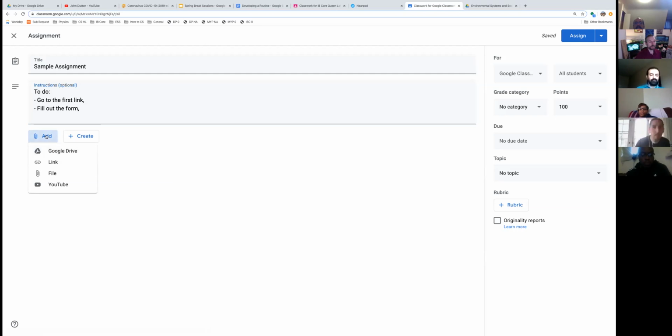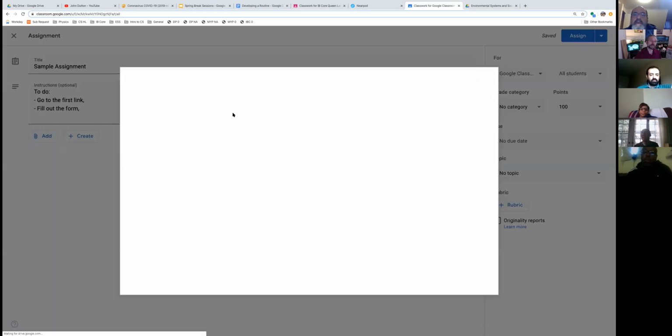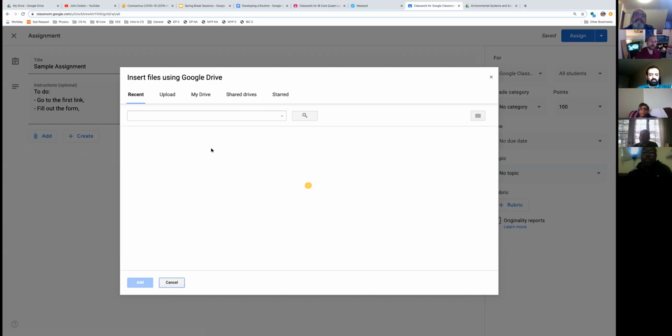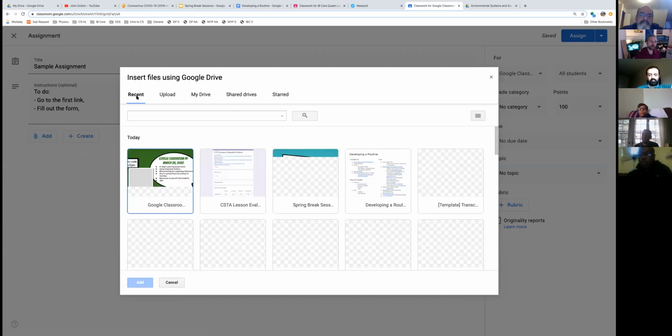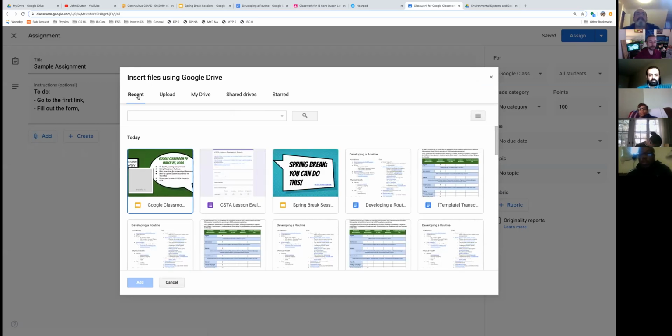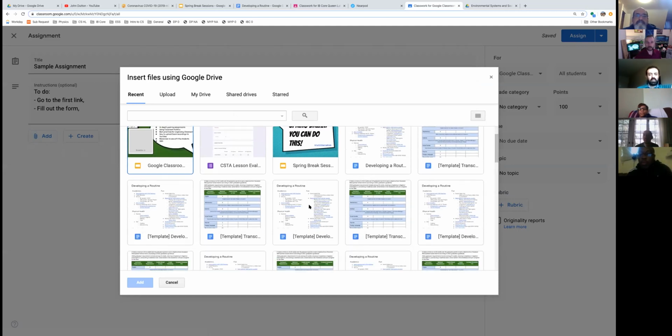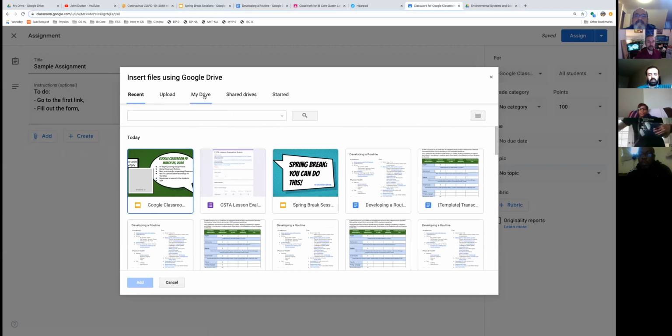But when you add materials to an assignment, you have a variety of different options. You can add materials directly from your Google Drive, which is pretty straightforward. And it will show you, first of all, the most recent files. This sometimes trips people up because they think, what the heck, I can't find the document that I'm looking for.